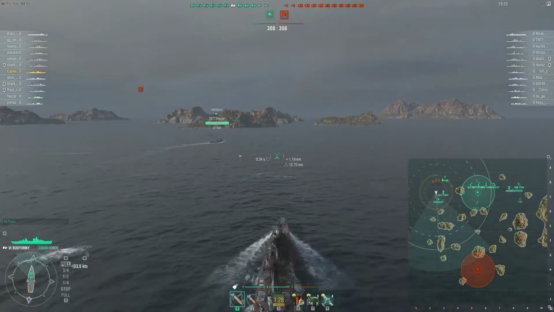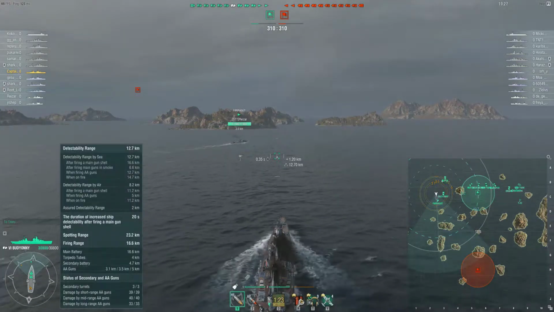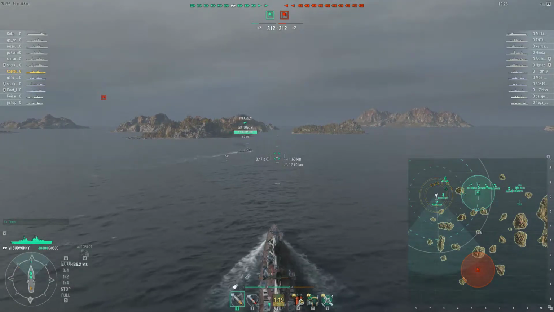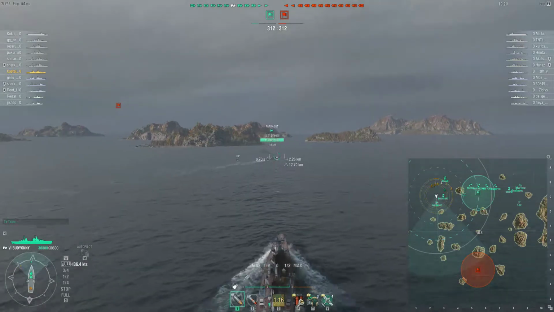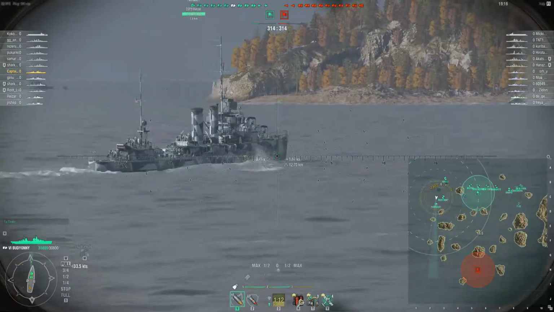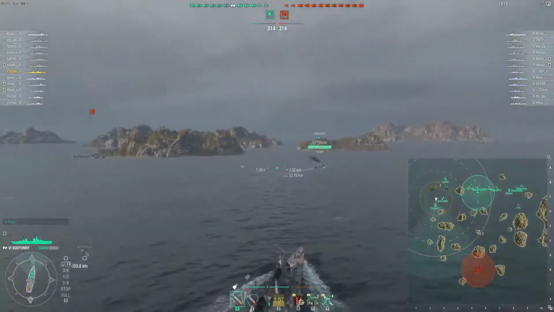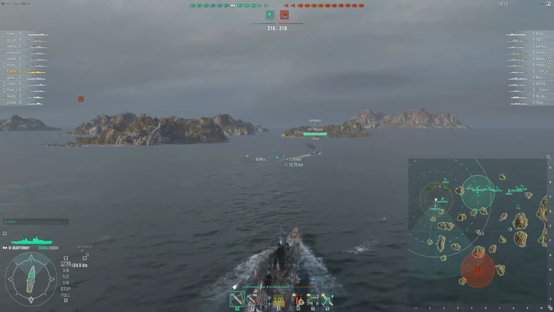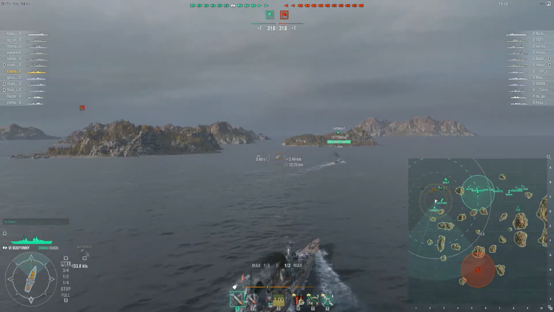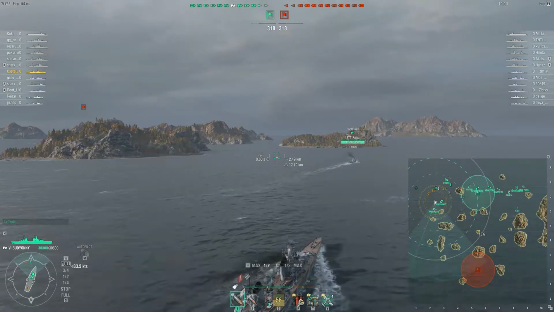One downside at the moment, I have a 12-point captain, it's my Dasher captain, is that you have to trade off between IFHE or concealment first. Now, there is a nerf coming to IFHE for light cruisers, so we won't go into too much about the IFHE. Just at the moment, you do need it to do really good penetration damage. When the nerf comes in and affects things, I'll make a commentary about that and see how our ships are doing after that.